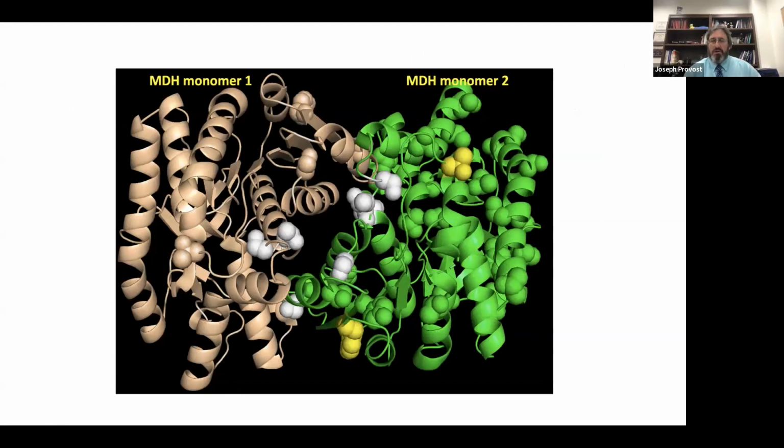MDH is a dimer. And so I have here kind of in lime green, in some weird tan pink, a bunch of the phosphorylation sites kind of in subtle spheres here, but a handful of them that are facing the interface between these two dimers. And there's a number of different regions where they touch, but you can see that these phosphorylations are at or near that interface. So changing those phosphorylations could definitely change how those interactions are happening.